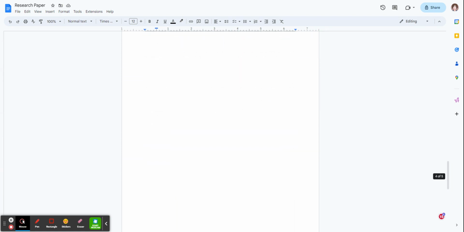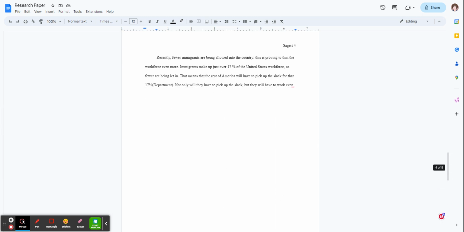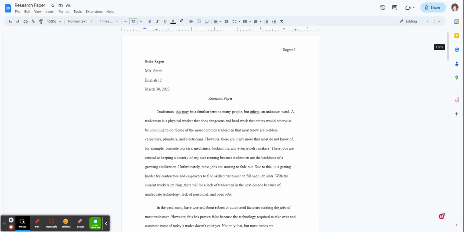Now, in the long research paper that you are doing, seniors and some juniors, you're doing an annotated bibliography. It's pretty much going to be the same as this works cited. It's just right here after the works cited, you're going to be doing your paragraph describing that work. But other than that, this should give you what you need to have a proper MLA formatted paper.